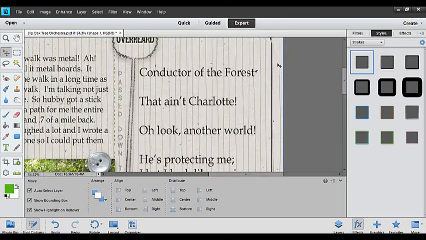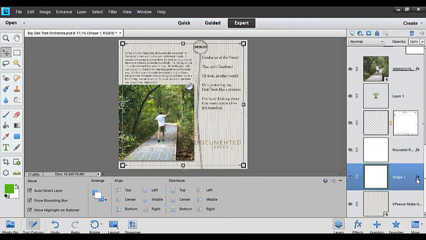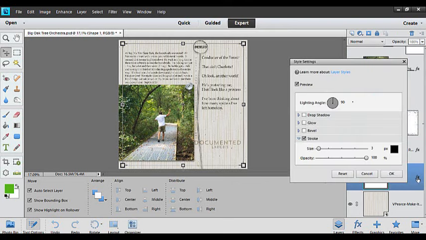You can't see very well. I like being zoomed out so I can see what it's going to look like for the whole page. I'm going to go back to my layers palette, double click on this FX in the layer, and I'm going to make my stroke larger. Now a size 2, I've used that a lot.